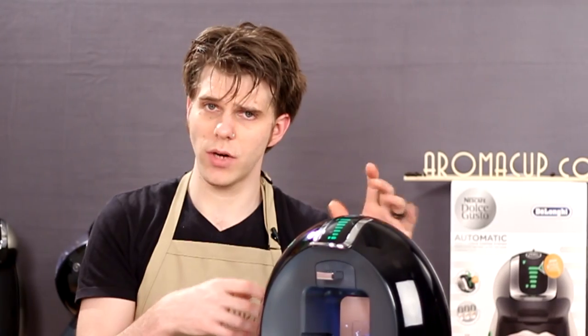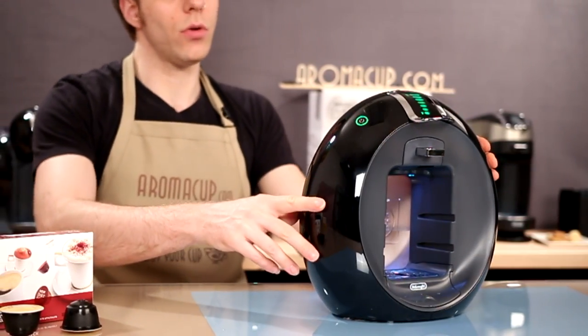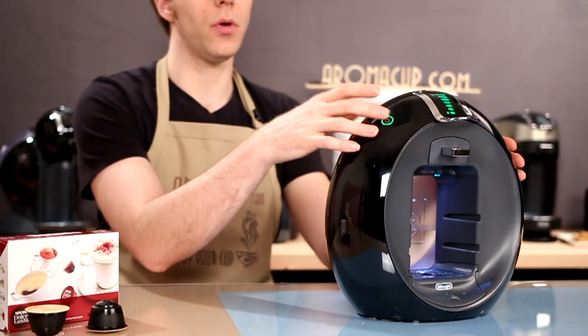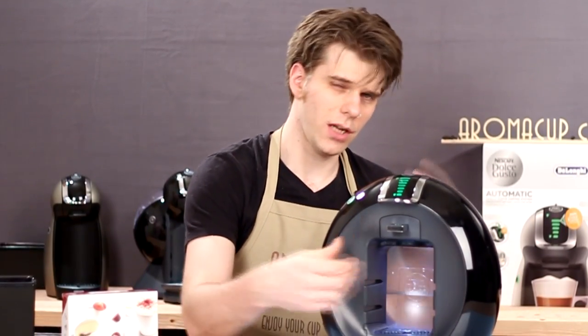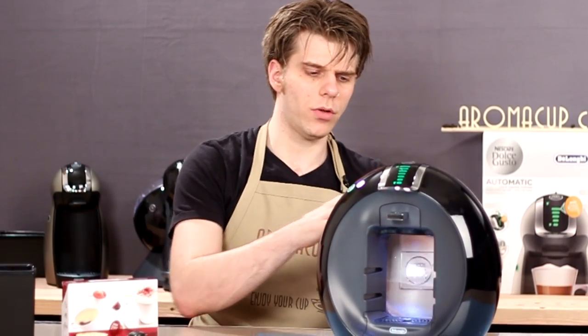This is pretty straightforward. Press one of these, you're going to get a cold or a hot brew, and this is a set-and-brew machine. You can basically press that button, walk away, and come back to a cup of coffee. On the left side of the machine, you're going to find your power button. It's going to blink red if the machine is heating up, or solid green if it's time to brew. Finally, on the back of the machine, we have our water tank. You can see the water tank through the front of the machine, which is a cool feature, but the tank is removable just from the back. It's a 44-ounce water tank, so it's a little bit bigger than the other Dolce Gusto machine tanks that I've seen.